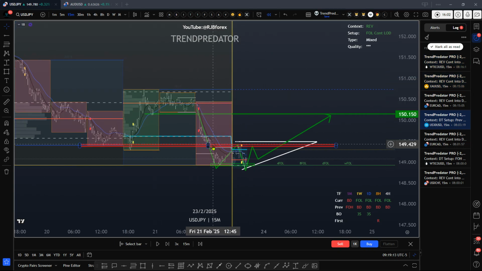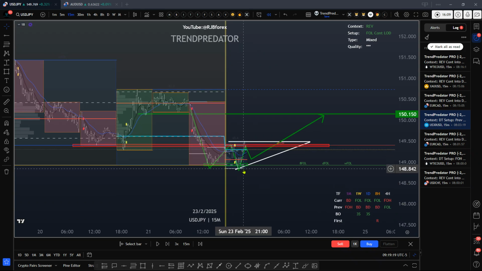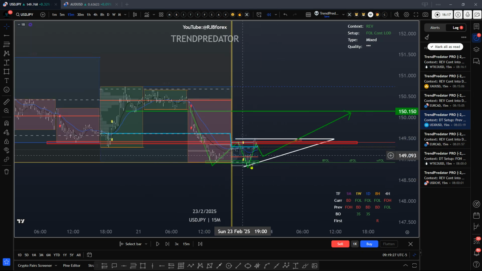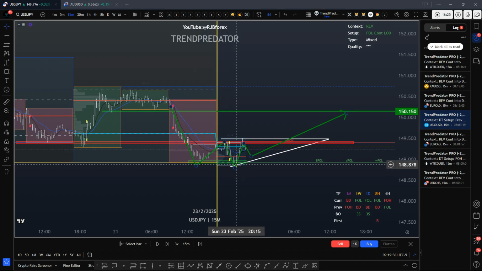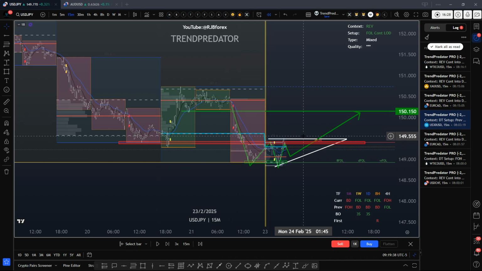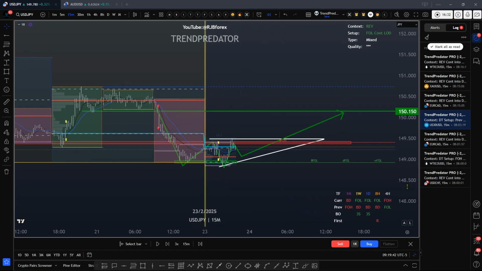So I didn't have the session set up as I wanted. It could have easily dropped and given us a signal to go short again. So what I'm waiting for is the market to show its hand, to start building up order flow and put in a low. I want that to be the low of the day, and I want it to be locked in. So in order for that to be locked in, what I need is to be seeing that the price is respecting levels.